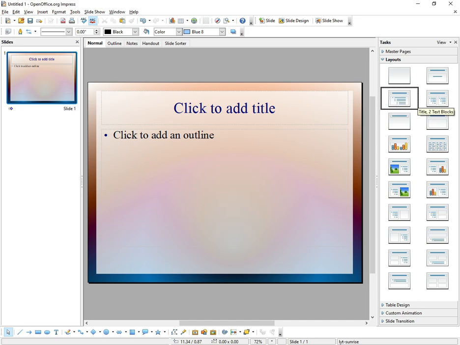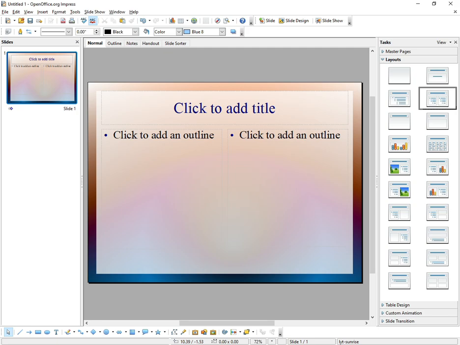Generally if we have to create the index page or something like that, then we go for this type of slide. Title plus two blocks are given over here. If different types of things have to be mentioned, then we can go for such slides. So you can see the different layouts are given for the different types of slides. Whatever layout is preferable to demonstrate or to give the information that we want to represent, we can select one from here only. Okay, so this is how we are going to insert the slide.